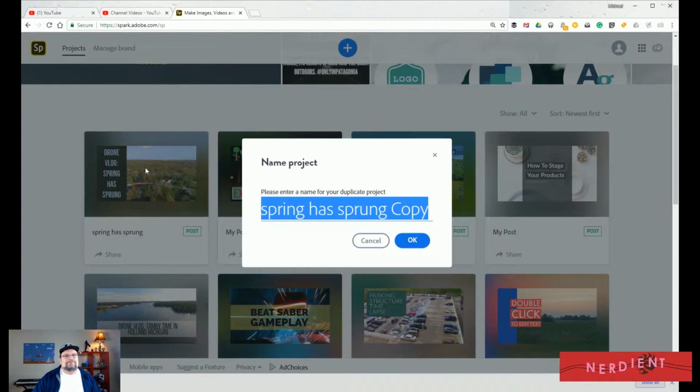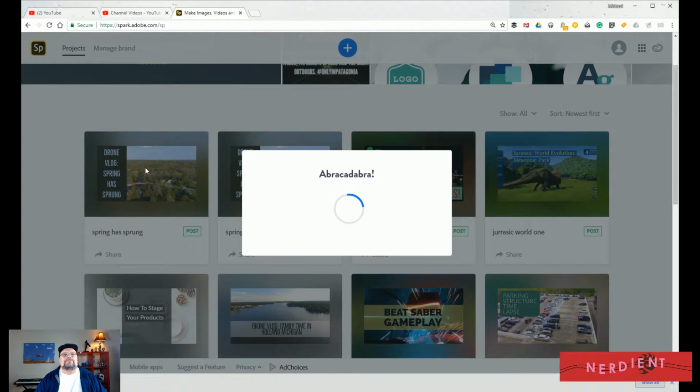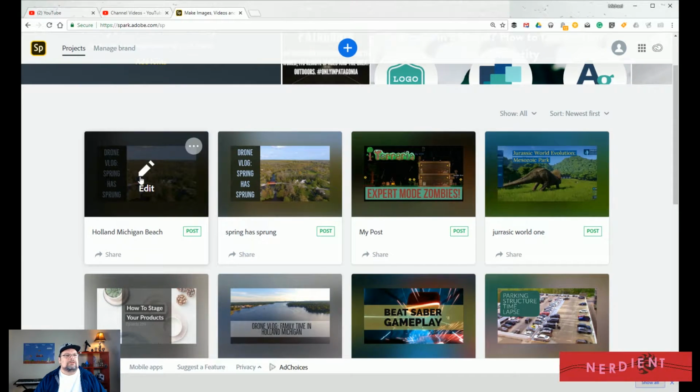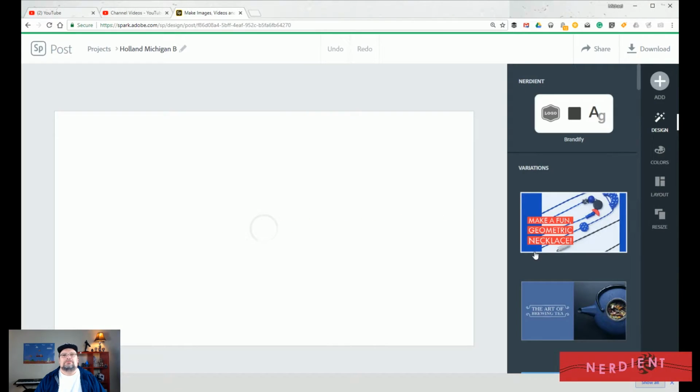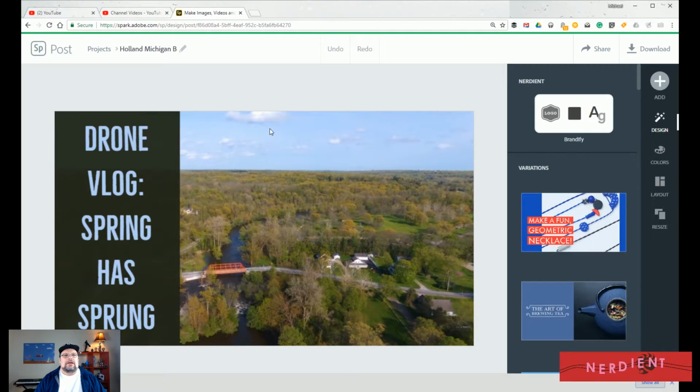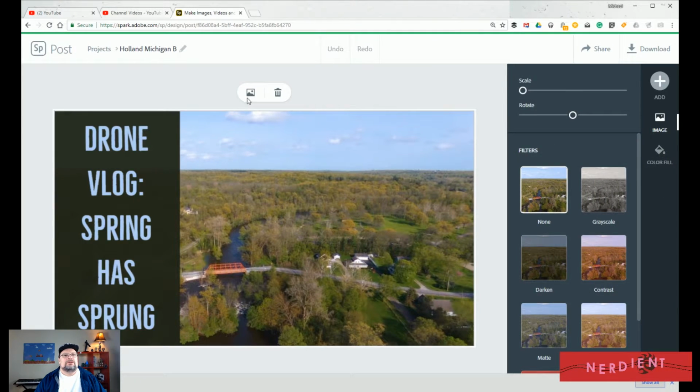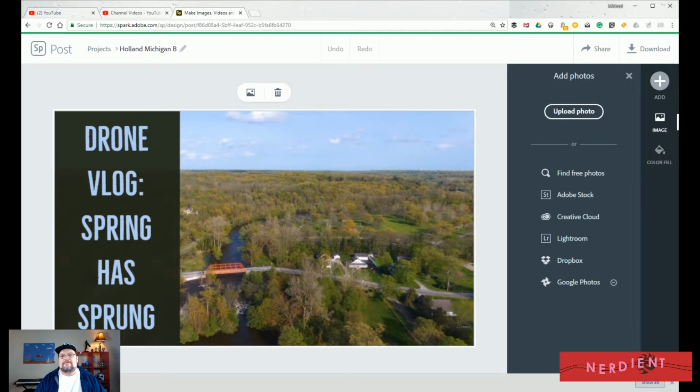select duplicate. Let's say I want to do a different drone video. Holland, Michigan beach. All right. Now we can go to your duplicate, edit, and replace the picture.